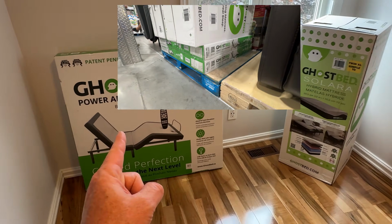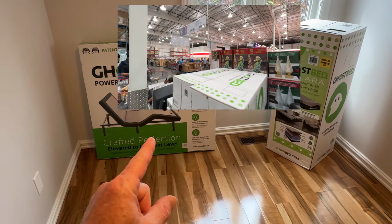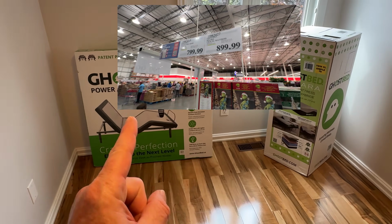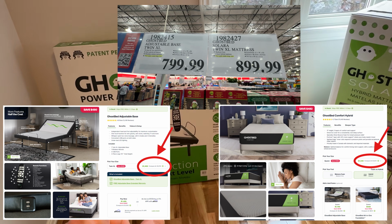Just bought the Ghostbed adjustable bed frame and mattress at Costco, and I want to set it all up so you can see firsthand what to expect if you buy these, because they are considerably cheaper than what Ghostbed is asking on their websites. So I'm wondering what the catch is.